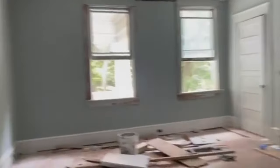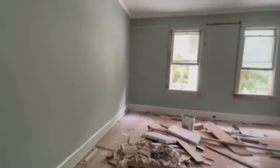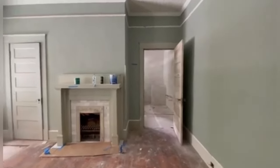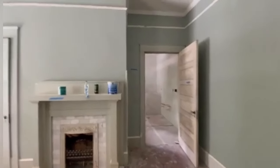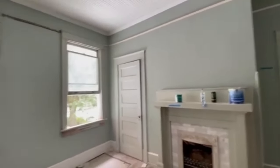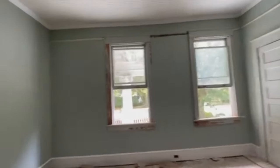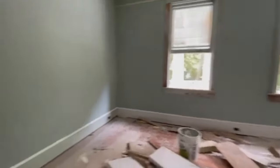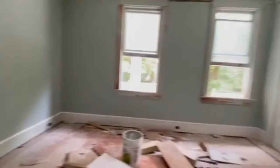And now I'm going to take you to the master. The master bedroom has just a little bit darker shade — I believe it's called Oyster Bay, and it turned out so nice. I love the extra wide trim down below; they've got extra outlets all through around the room. They kept the boards up above.